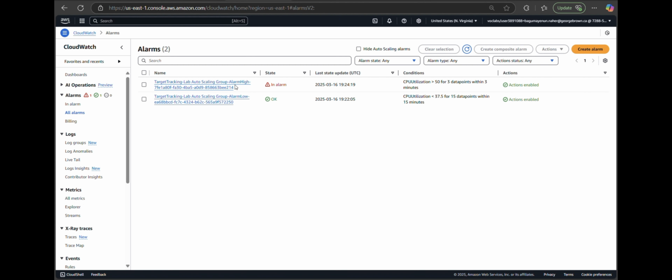So now the alarm high is in alarm and the low alarm is OK.